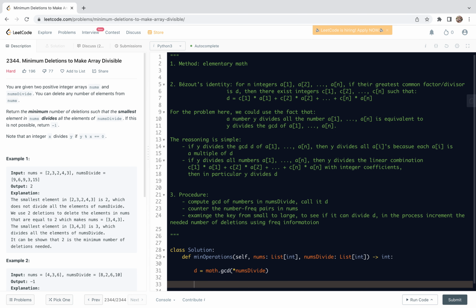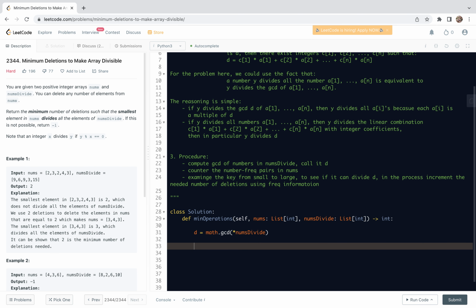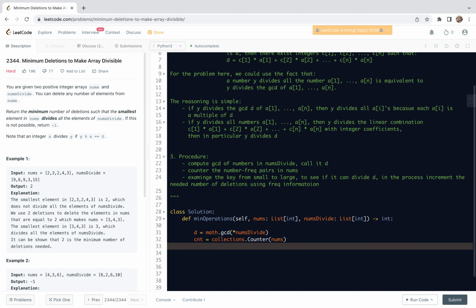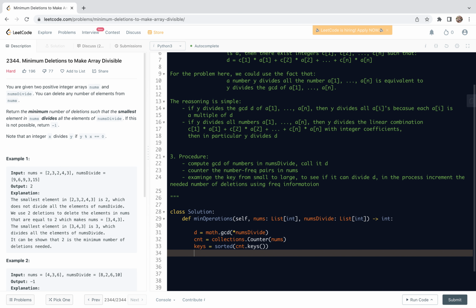So let's call it on nums divide, with a star to pass this as a tuple to the GCD function. Once we get this GCD information, we can count the numbers. Let's call it count as collections.Counter of nums. This will give us the key and frequency pairs.